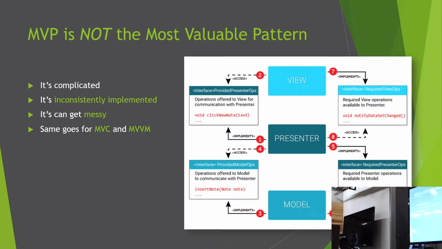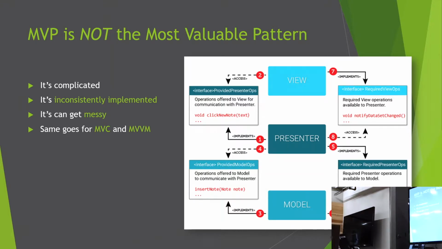There are some problems with it, and some may not agree with me, but I tend to feel that it is unnecessarily complicated. If you use MVP in your daily development life, you can pat yourself on the back, because you are doing something that is pretty complicated. It's probably easier once you get used to doing it, but when you look at this chart right here, if you're someone who's just getting into Android development, or any development for that matter, it doesn't really make a lot of sense at first glance.